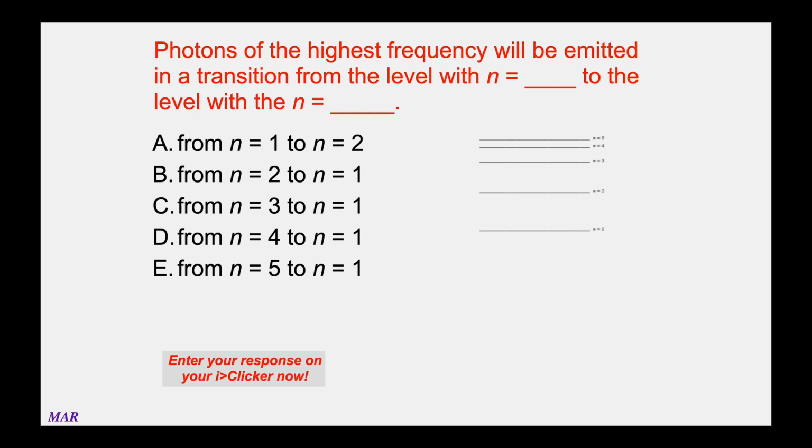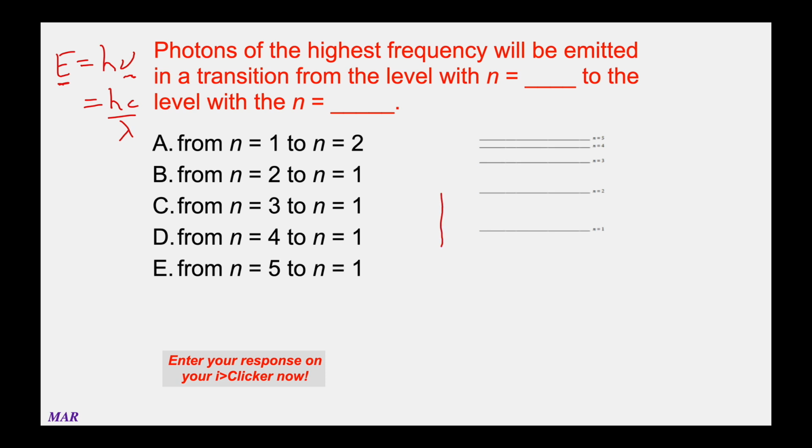Okay, I'm going to assume you've worked on this question and you're ready to look at the answer, which is fantastic. All right, highest frequency. We have to go back to the idea of Planck's constant, where E equals h nu and E equals hc over lambda. And highest frequency, which is the new part right here, means highest energy. So if we can find which of those gaps would be the highest energy, that would then correspond to the highest frequency. Frequency and energy are proportional to each other.